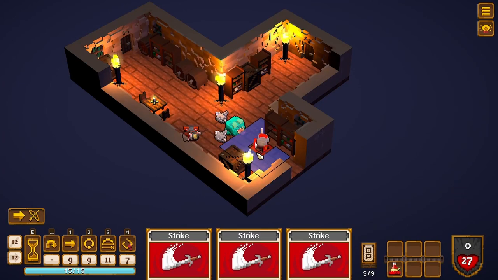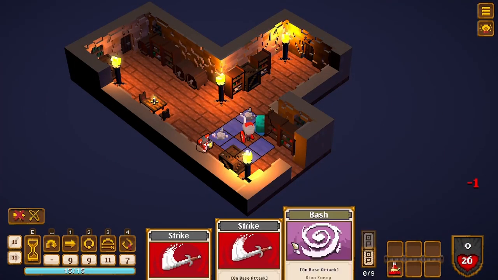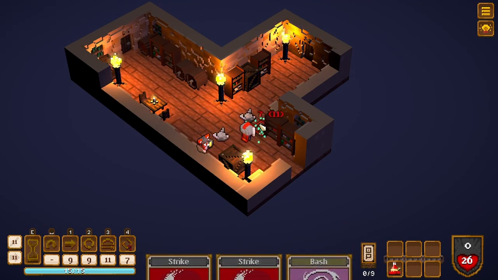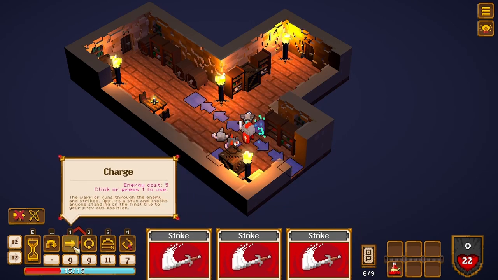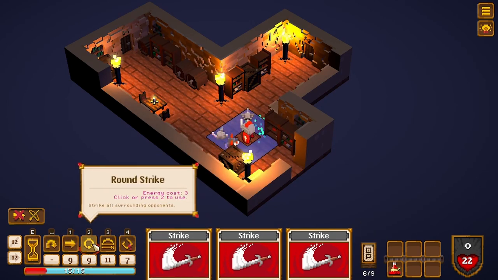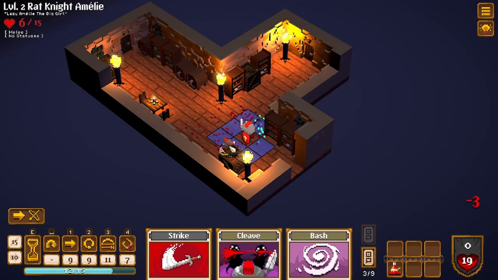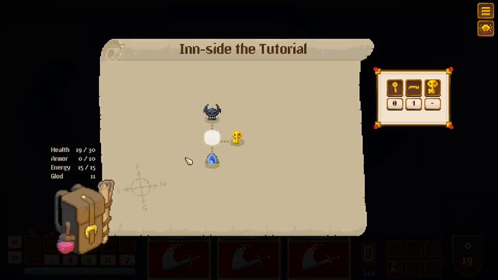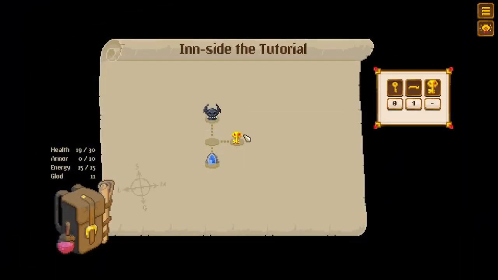You don't need armor anyway. That was mean. On base attack, stun enemy. Hey man, leave me alone. I want to use my, where is it, round strike? There we go. We did it. Got some experience. We're going to get smoked at the end. I don't even think we have potions to start this.